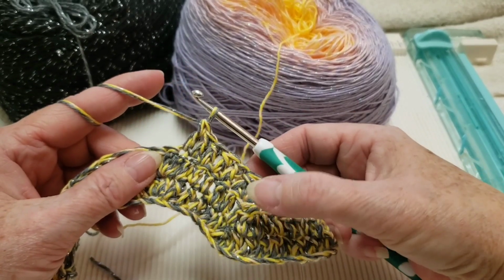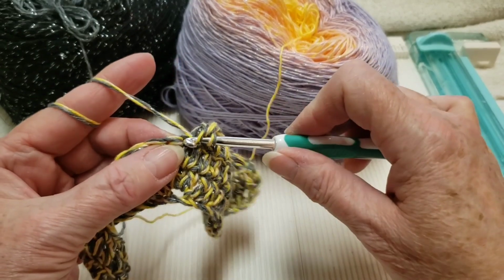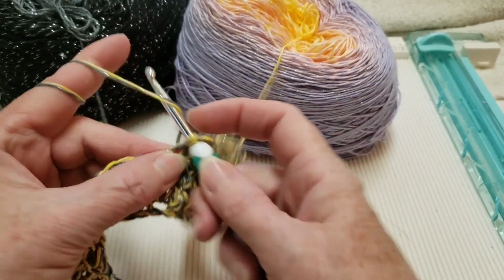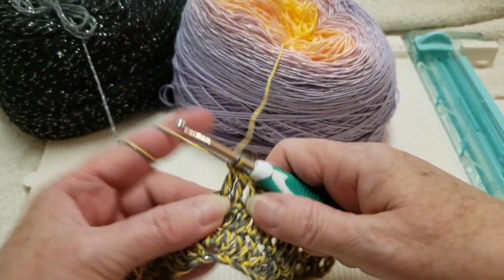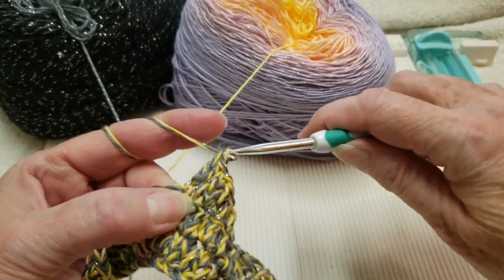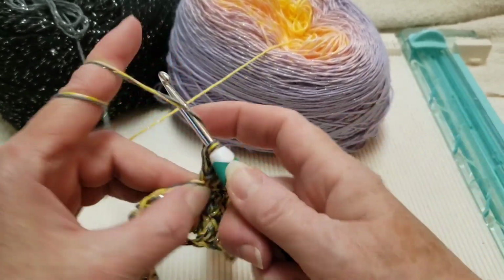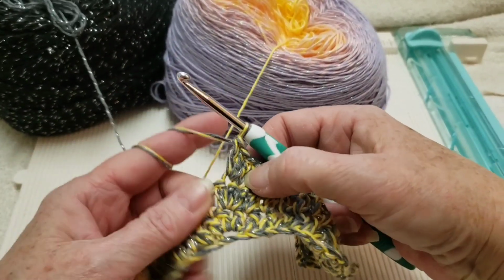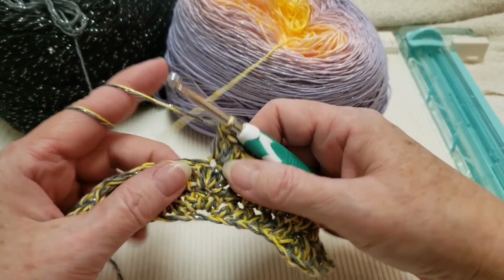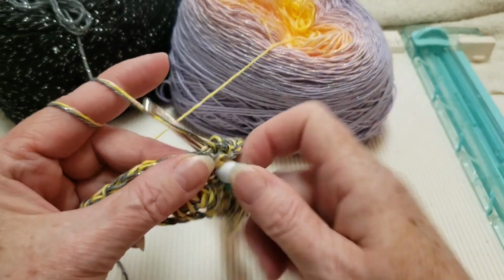Now, since we made a valley here, we want to put a peak over here. So yarn over and put 3 double crochets in that next stitch, all in that next stitch. All right, that's 3 double crochets. Made our peak. And then 1 double crochet into each of the next 5 stitches.